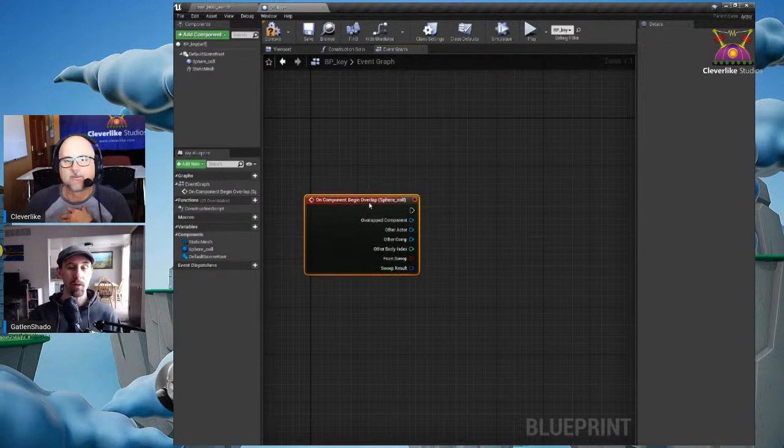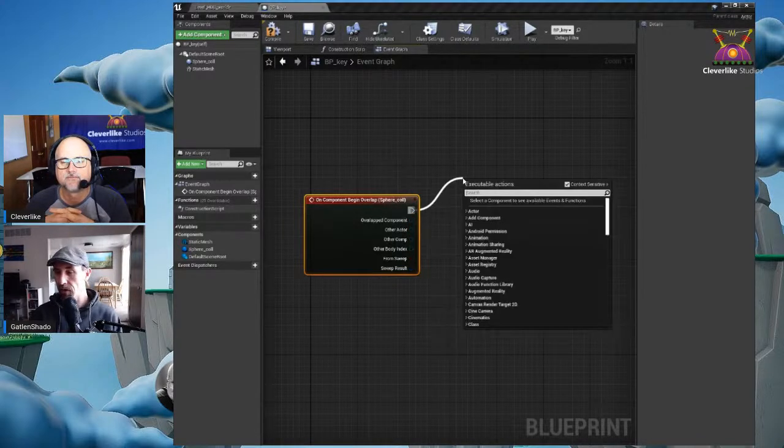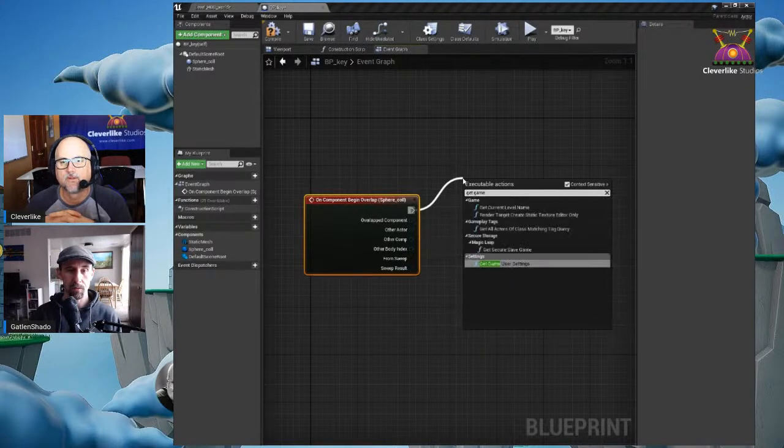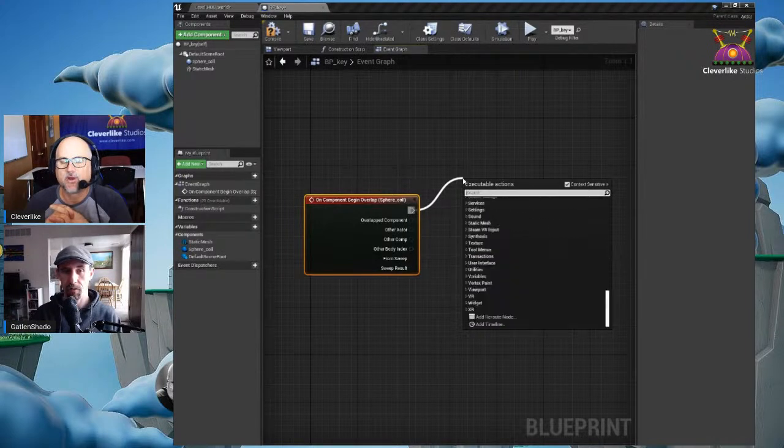So when we collide with this, we want to talk to the game mode. So I'm going to click and drag off of here, and I'm going to type in get game mode. Whoops. I do love that when you click and drag and drop into a blank space, it assumes you want to send it somewhere. So it gives you a way to use the search tool. You could do the browse, but the search, if you know what you're looking for, filters your results. So you can quickly find what you're looking for.